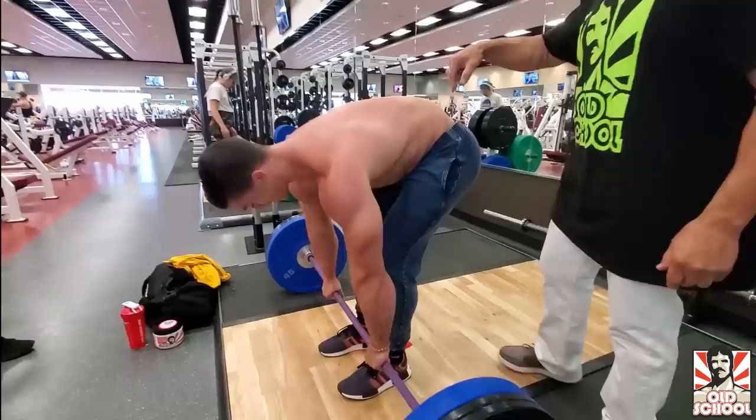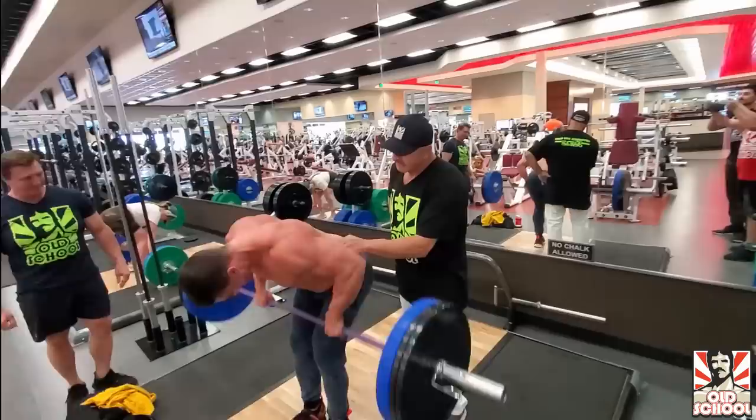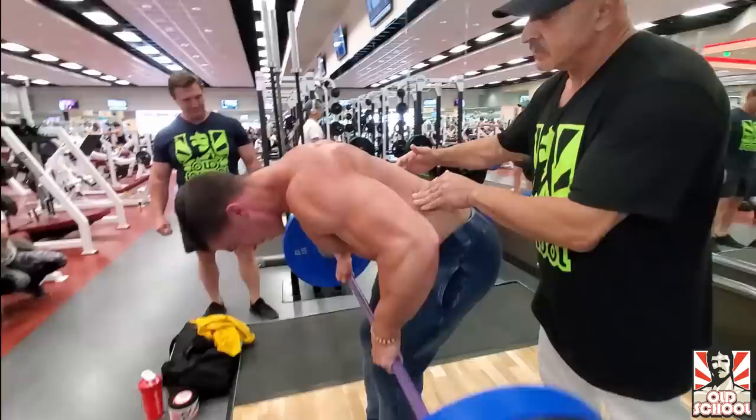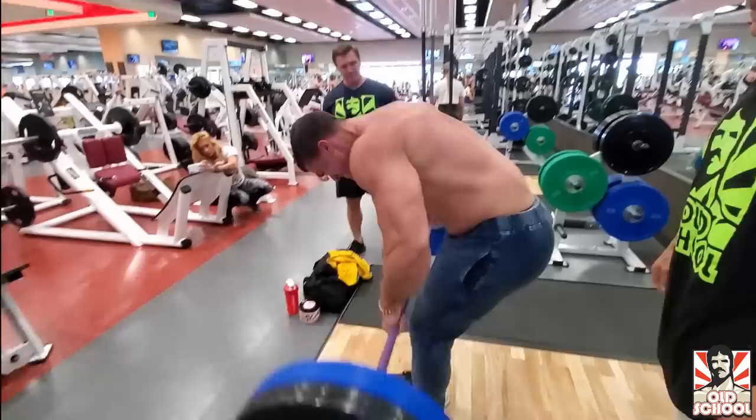Keep those on the wraps. Let's go, big guy. Squeeze it tight. Come on, squeeze it. Crush it. Good. See your lat? Come on, all the way. Lean and mean. Let's go. Good job. Fight it. You could cheat the last couple. Two more. One more. All the way up. There you go. Good job.